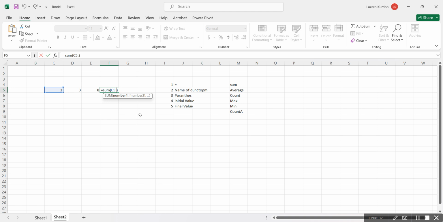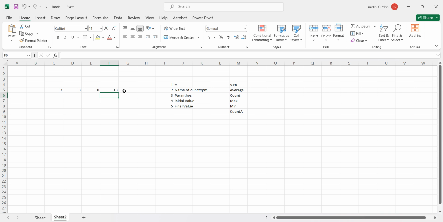Then you write the final value, which is held by the cell E5. So that is how to add the values using the function SUM. Then press enter on the keyboard. You'll get the answer. It's that simple.